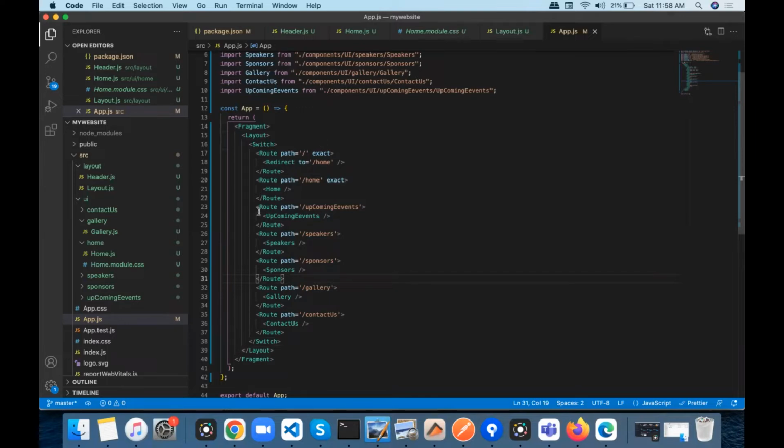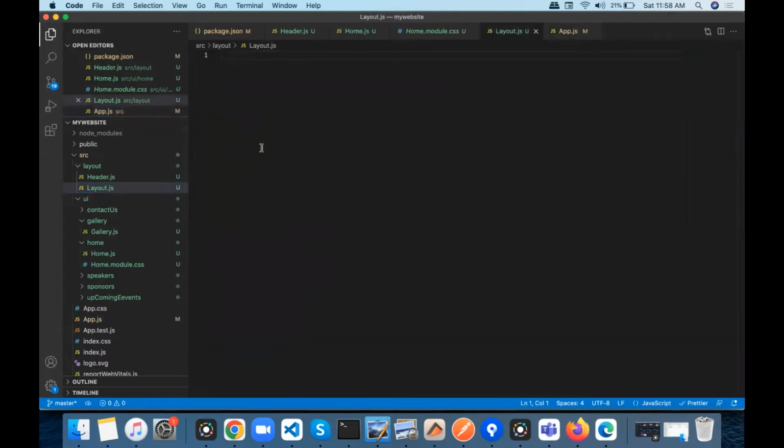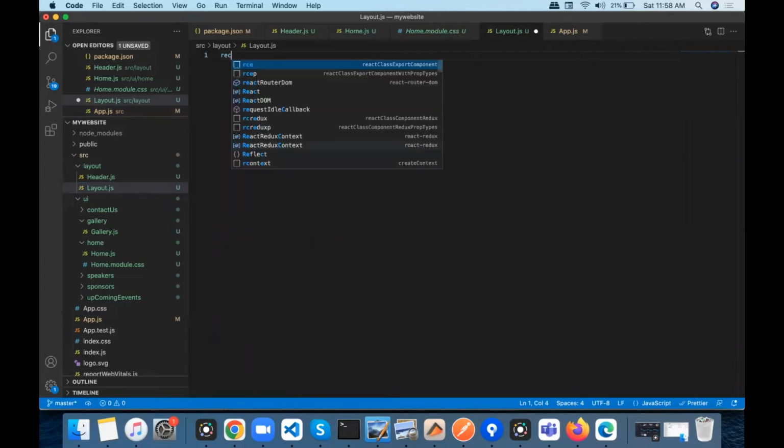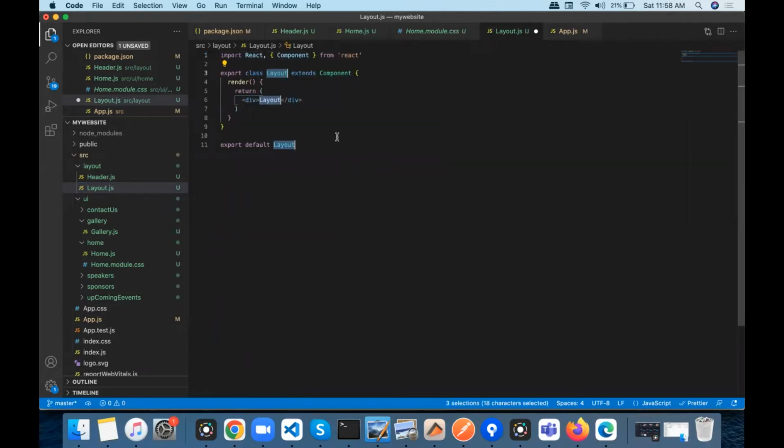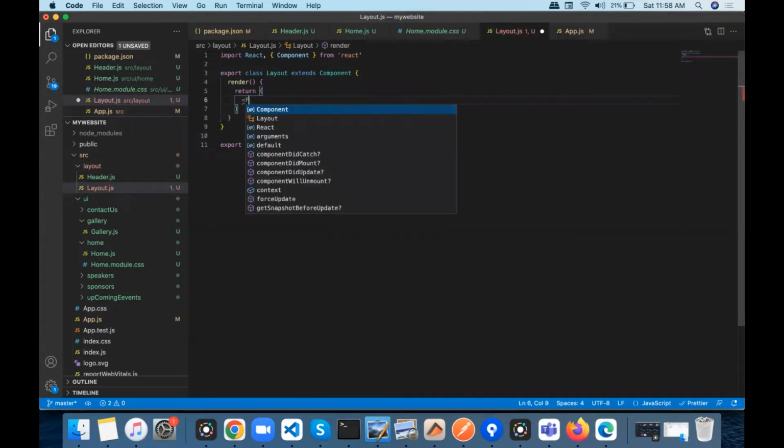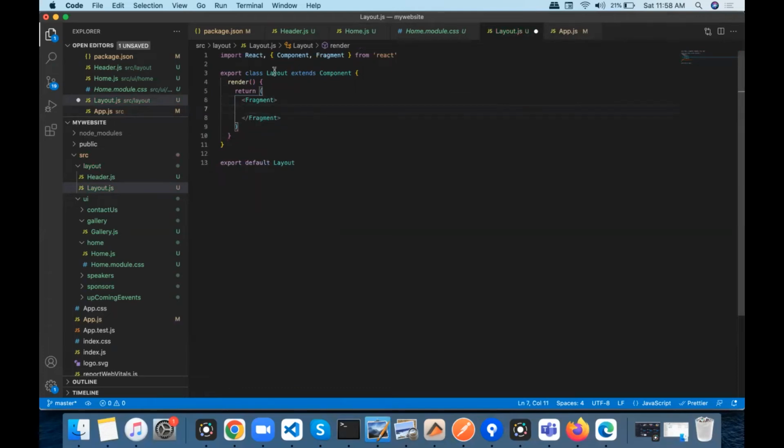So we need to have some content, right? We have this layout just defined and we did not write anything. So I'll create a React file here. I'll take this one out and create a Fragment here, and we need to import Fragment from React. Fragment is basically what we need to use if we have two contents. Generally React won't allow two contents or two divs, and if you save this, it will throw an error.